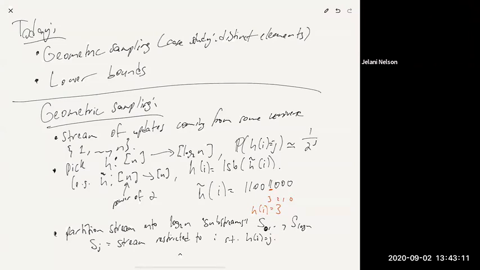Okay. And then you're going to feed each Sj into a separate data structure dj. So each level of this sampling has an associated data structure which processes just that substream. And then at query time, you're somehow going to figure out what to do. Maybe your answer is going to come from just one choice of j, one choice of Sj. You're going to query the corresponding dj and somehow modify your answer to get an answer for the entire stream.